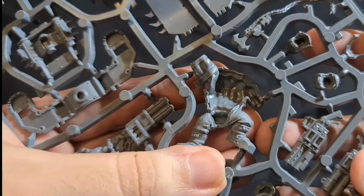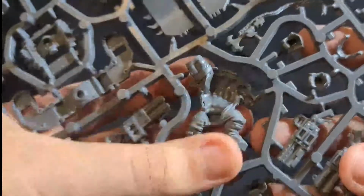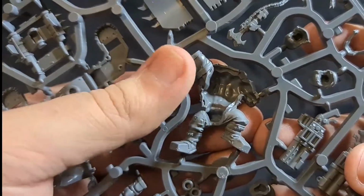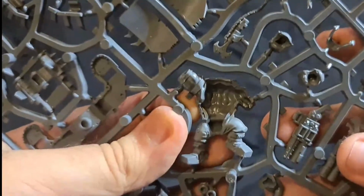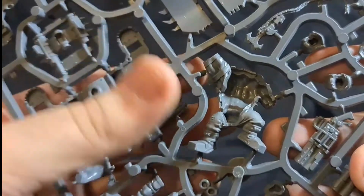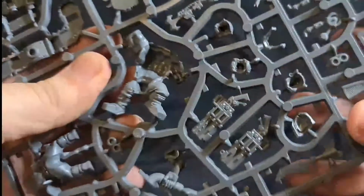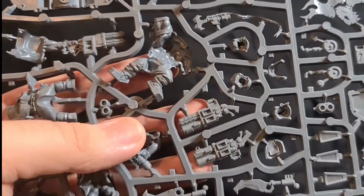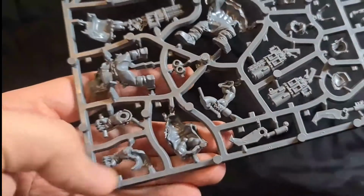Now I love his pose. As I say, if I could get just one of him, this body would make an awesome war boss or something like that. Just love his pose. You can have him looking like he's climbing over a rock or something, standing on a rock or something, shouting "War" for all the boys. So these guns must be the ones that go on the side of the vehicle, I guess. These two huge blades that go into his claw.